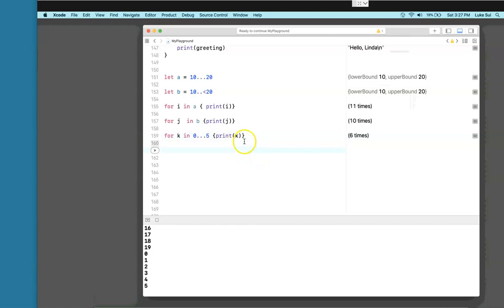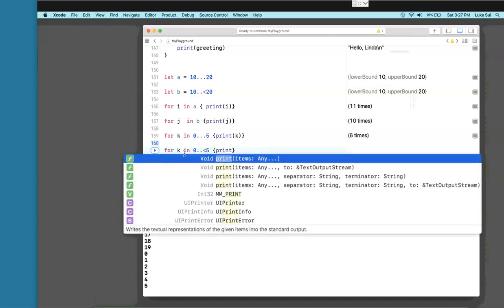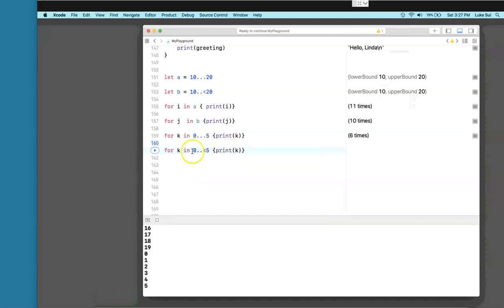And of course, if I do like this, so this time, of course, I will have 5 repeats.